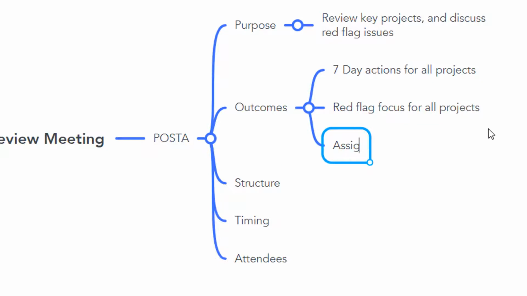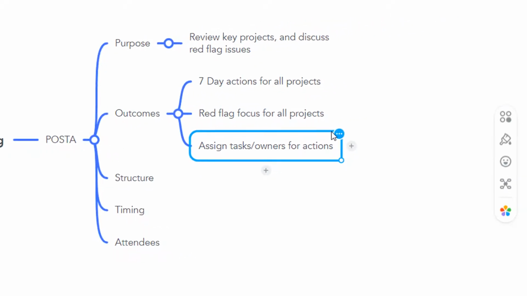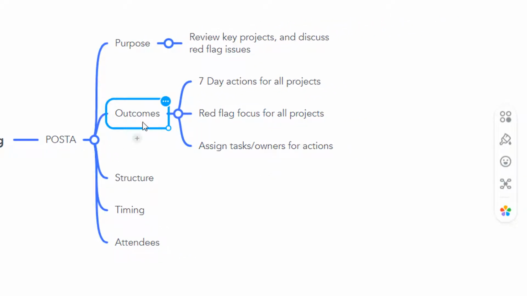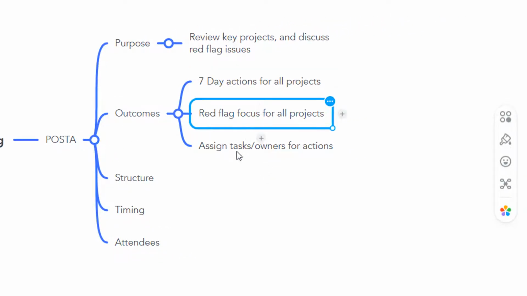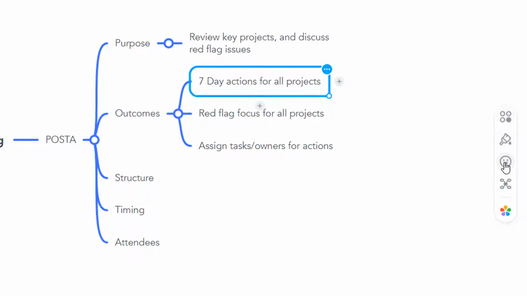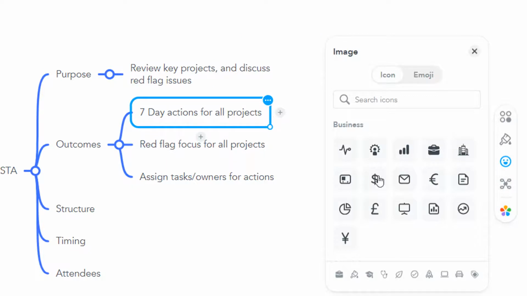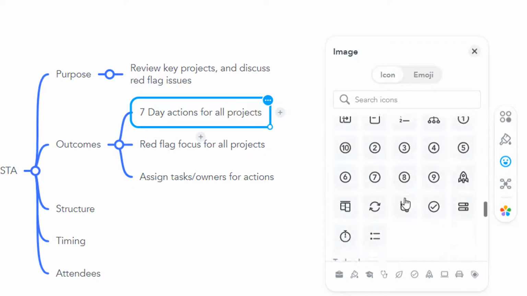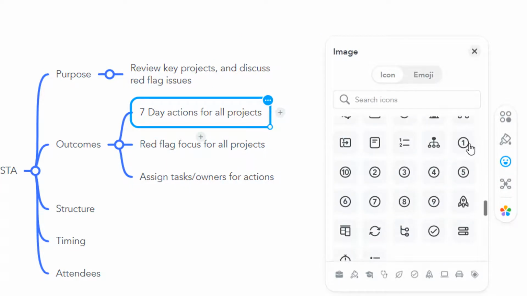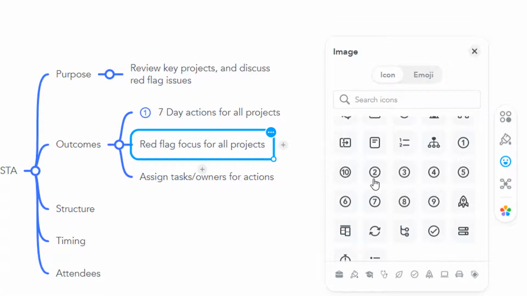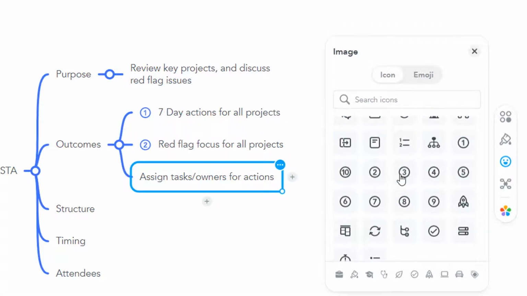If I set up myself or see a meeting with more than three outcomes in this section of the mind map, I'm instantly a bit cautious, so try to be 100% clear on what three things must be delivered by the time the meeting ends, and view anything else as a bonus. Once you add these to the mind map, you can use the icon functionality in MindMeister to really make clear the priority outcomes here, so that everyone's very focused on achieving those outcomes.